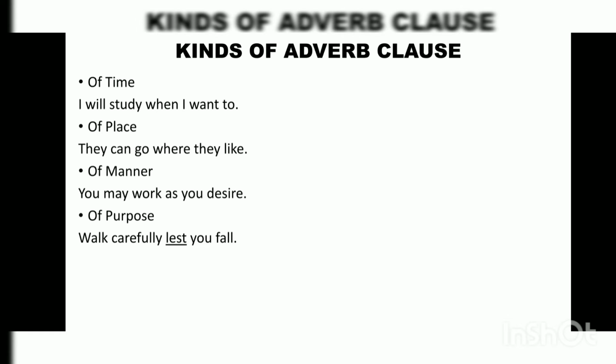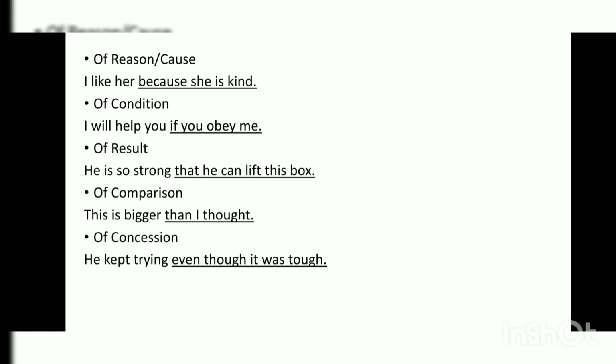Now we will study the other kinds of adverb clause. Of reason: I like her because she is kind. I will help you if you obey me. This is of condition. Of result: he is so strong that he can lift this box. Of comparison: this is bigger than I thought. Of concession: he kept trying even though it was tough. I have underlined the adverb clause, and every time we study some kind of clause, I underline it so that you can understand it better.